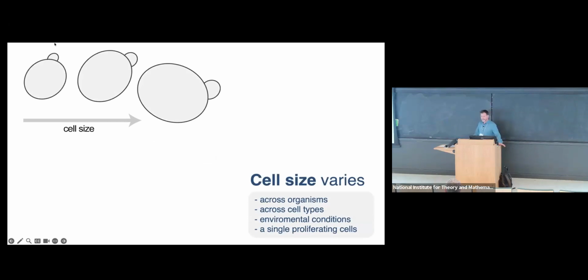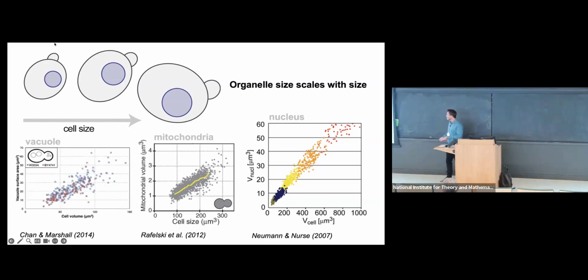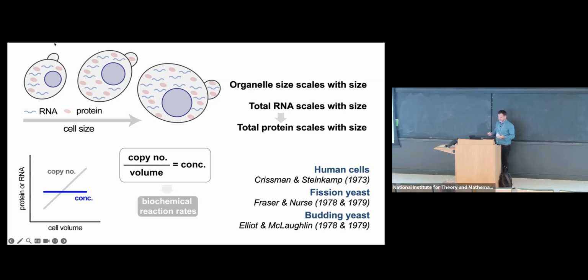So as cells grow larger, the cell size increases. Most of the things in the cell also increase in proportion to size. If you look at something like the nucleus, mitochondria, or vacuole volumes, these things all tend to proportionally, or close to proportionally, increase in size. Macromolecular constituents like RNA, protein, et cetera, also increase proportionally. And this makes some sense, that you might want to keep your concentrations roughly constant as you're getting larger and larger, because this will help you keep your biochemical reaction rates where you presumably want them. So this is the idea of maintaining roughly similar composition.